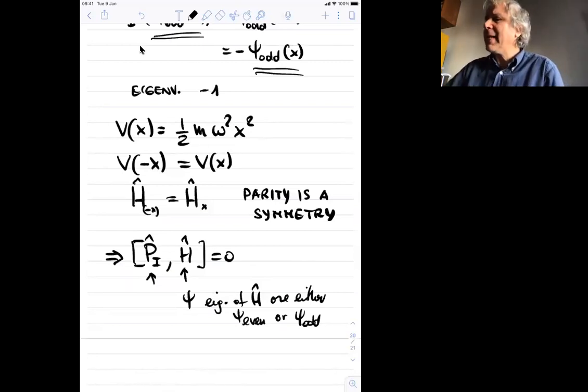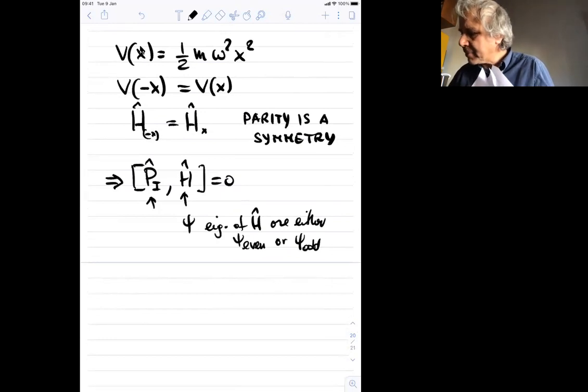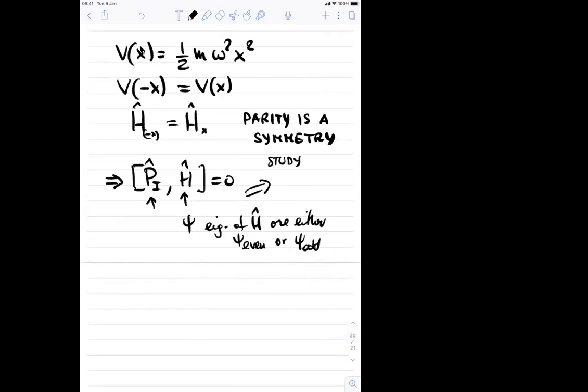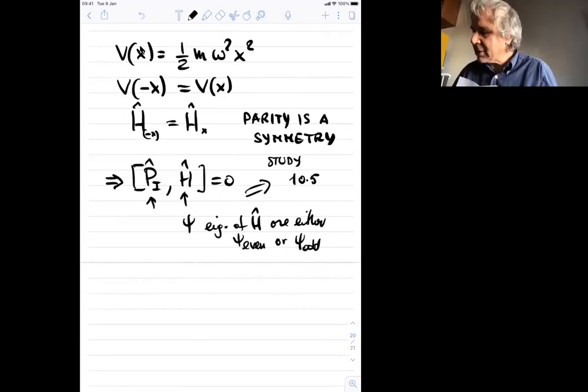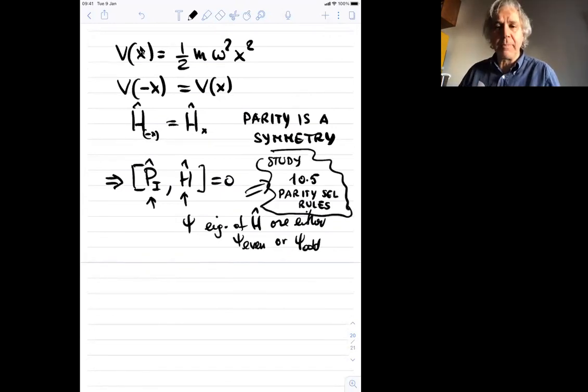Because the two objects commute with each other. Okay, so please read the remaining part of the lecture notes. There is a small story about how to use symmetry to conclude that certain matrix elements are zero. Okay, this is useful when you do perturbation theory as well. They are called selection rules. So I leave it to your study. So study 10.5, the selection rules associated to parity. So parity selection rules. Very, very simple. Try to do it yourself, okay? We are pretty late now. And this is something that you will probably encounter again in doing perturbation theory, but please try to do it yourself.